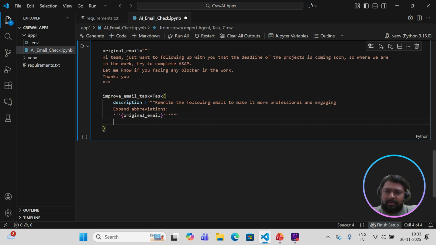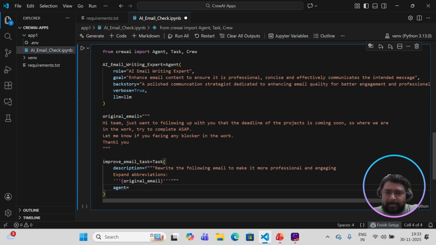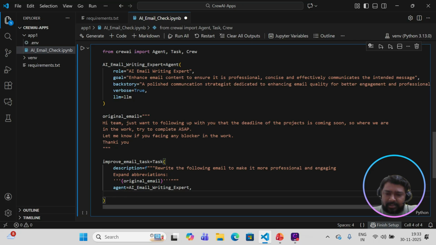Okay, so once it is done, then I'm defining the agent is equal to this agent, the email writing agent, comma, what is the expected output.